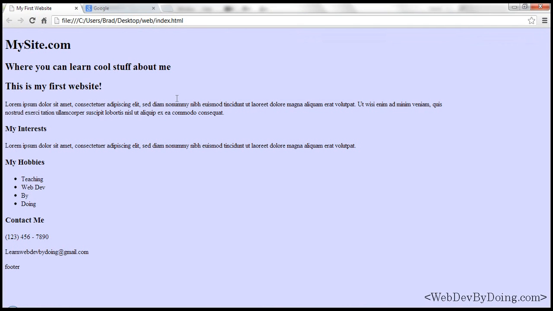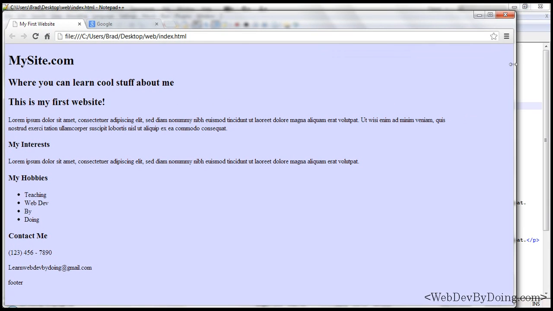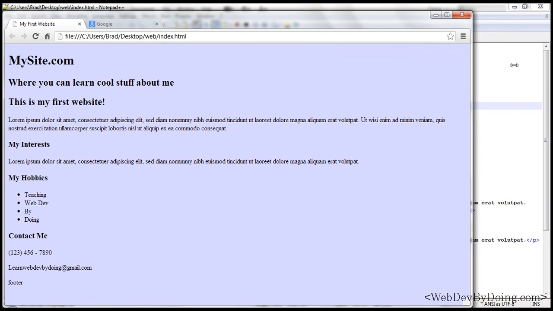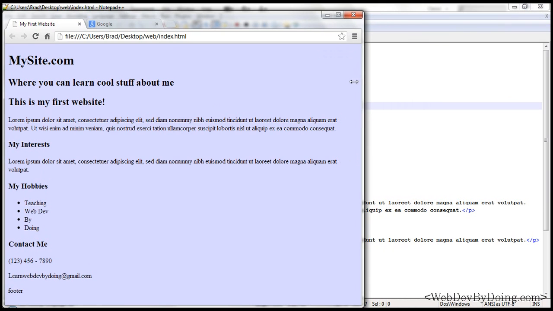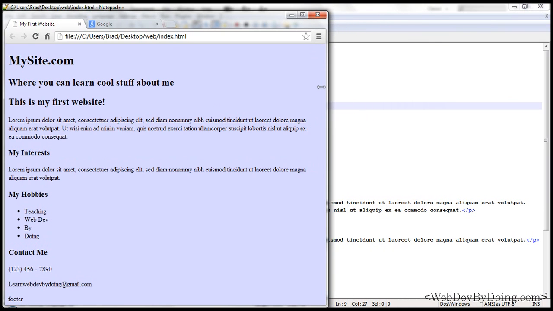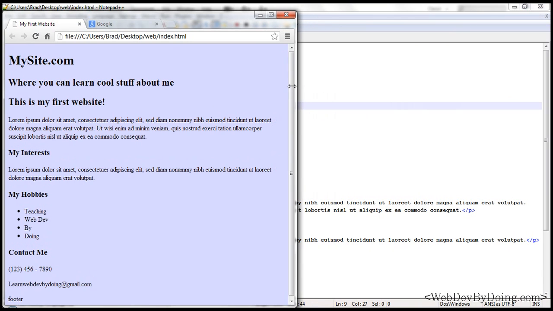So let's save and come back here into our browser. Now you refresh the page, and if you were on a larger screen, to begin with you might not notice a difference yet, but for those of you on a smaller screen, you will notice. If you're on a larger screen, watch what I'm about to do. I'm going to resize the window to be a little smaller, and now you can see that the text is starting to wrap just before the edge of the screen. This still isn't exactly what I want, though.